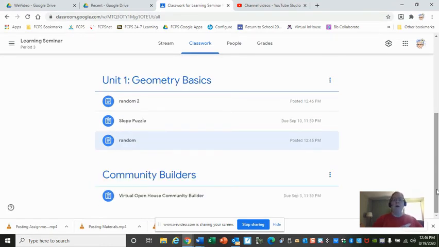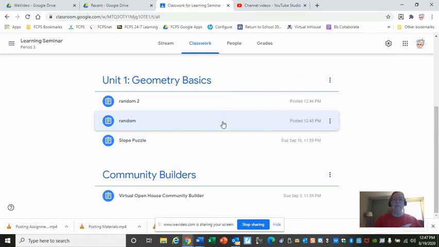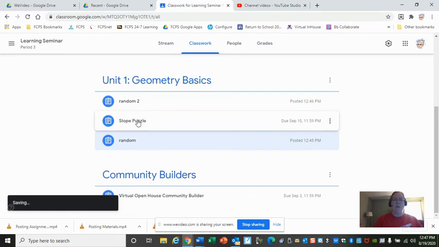Now, if you have organized your topics before you even get started, then as you add things to a topic, the newest thing you add is automatically going to go on top. If you don't like that, you have two options. The first one is to grab what you want and simply slide it into the position you want it. So you can reorder things by sliding them around. You left click and drag where you want something to go.